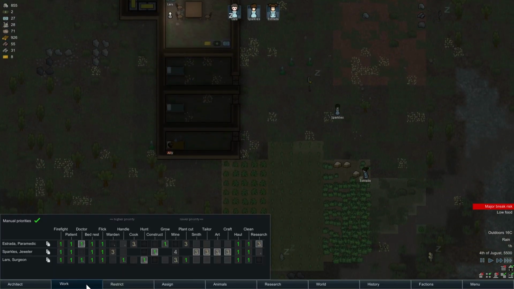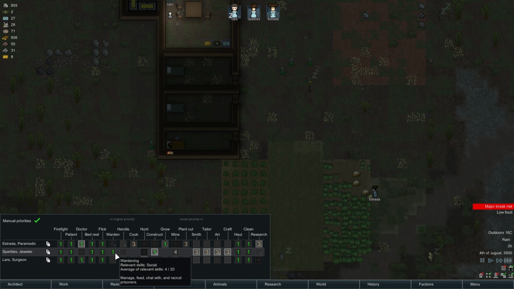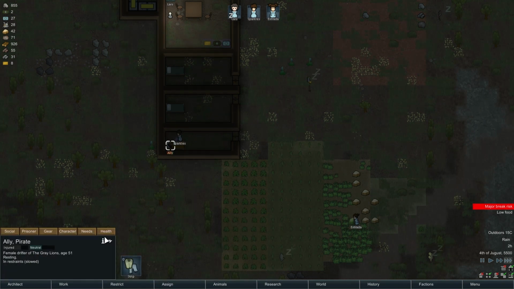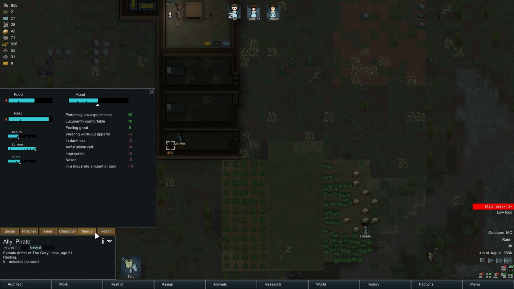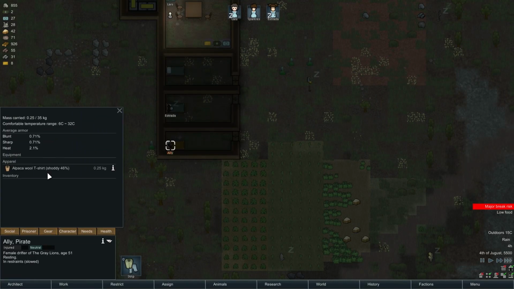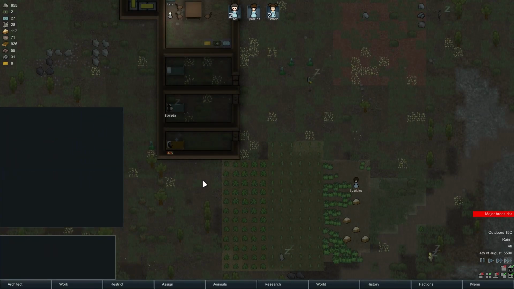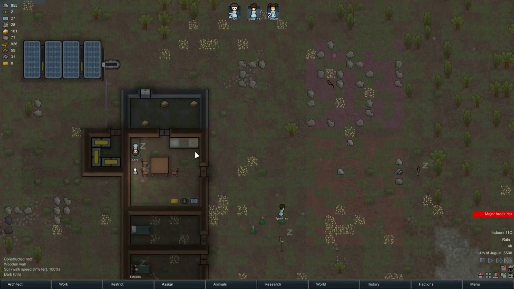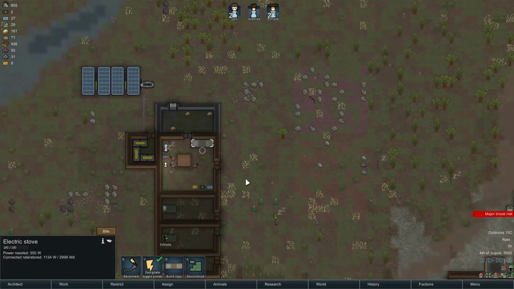Is anybody actually wardening? I just realized I don't know if we have a warden. Sparkles is our warden. Why are you naked? Did you show up naked or did we destroy your clothes? Yeah, you're wearing a shirt. Oh, you're Winnie the Pooh in it. That doesn't count as being dressed. I got it.